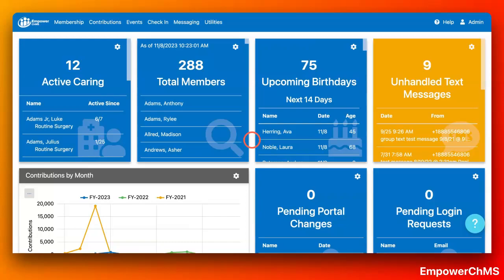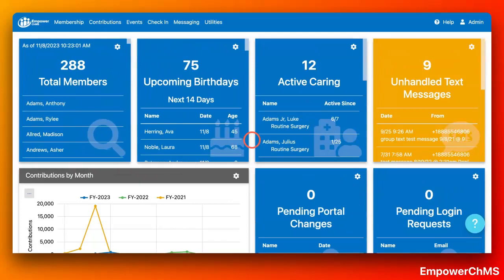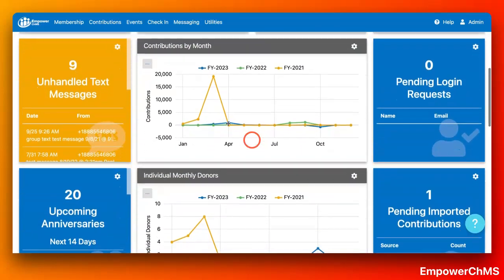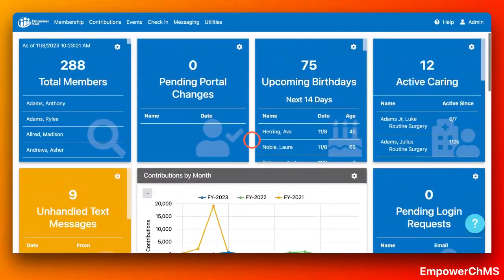So for instance, when the user logs in, first thing they're going to see here is the dashboard. These dashboards are customizable for each user. These dashboard tiles, as we call them, that are right around here, they can all be drag and drop to customize the layout and what's important to each user that's logging in. Quite a few default tiles here, and you can also add some custom tiles in.